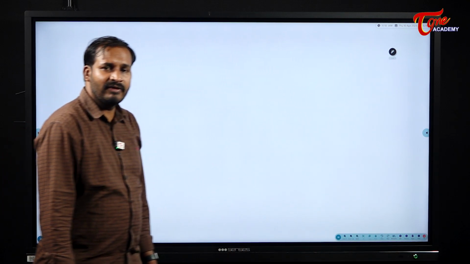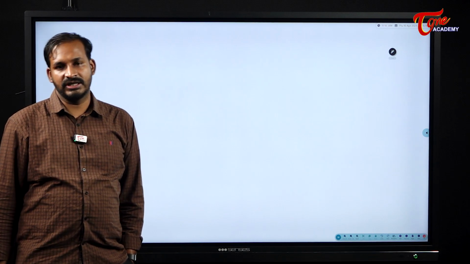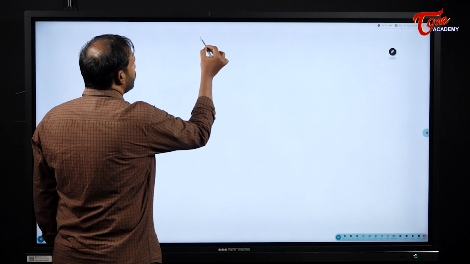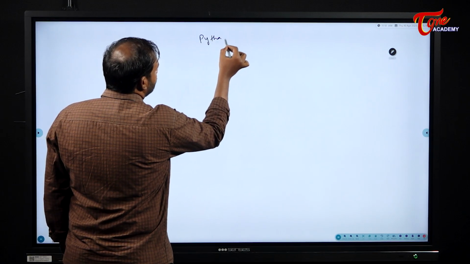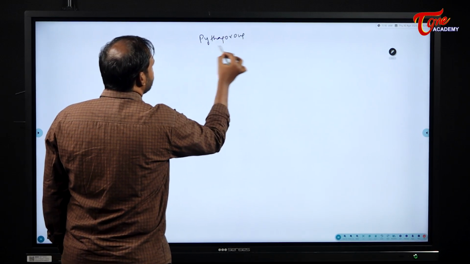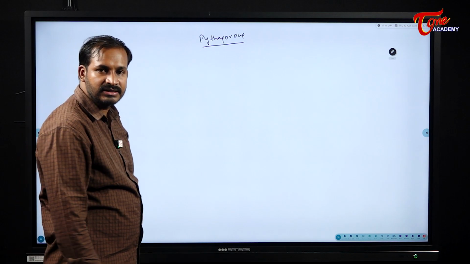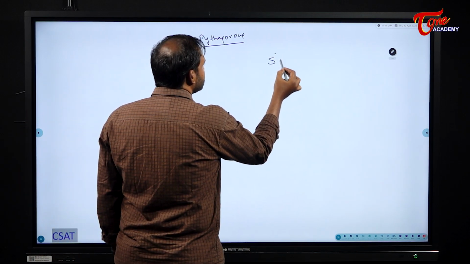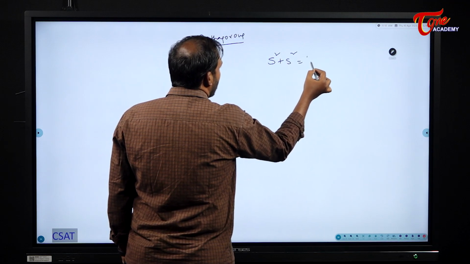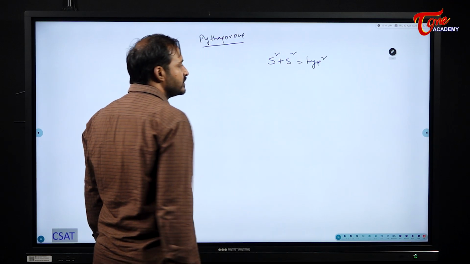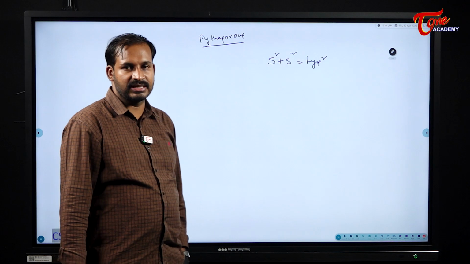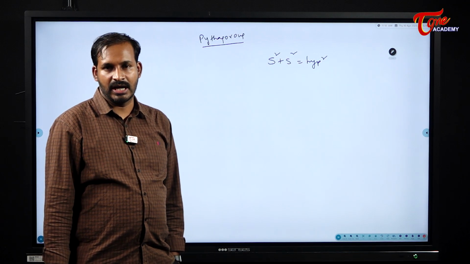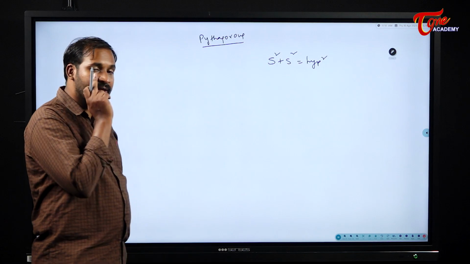See here, in our problems, we will have the shortest path. Sometimes we need to see. Assume that we will use the Pythagoras theorem a lot in our problems while solving. What is the Pythagoras theorem for us? In a right angled triangle, the sum of squares of the two perpendicular sides will be equal to the hypotenuse square. So that is the Pythagoras theorem which we have.